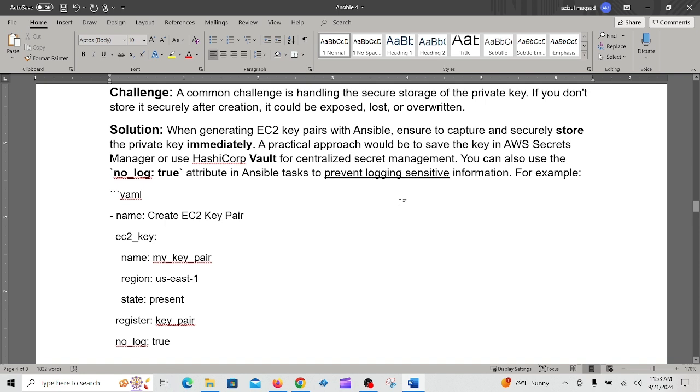Some interviewer may ask you, how do you secure the sensitive information in the private key, specifically using Ansible? Yes, I secure the private key using Ansible. I'm using the no_log: true attribute in the Ansible tasks.